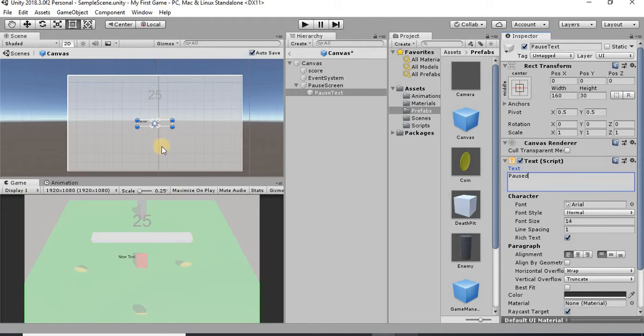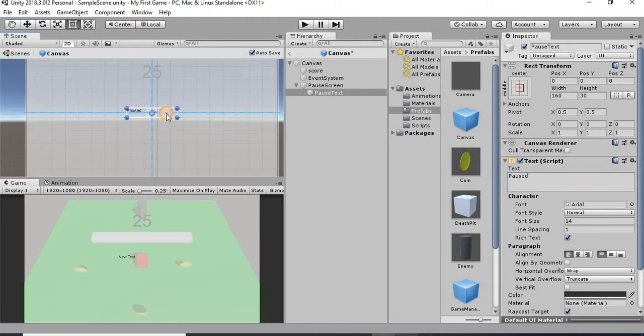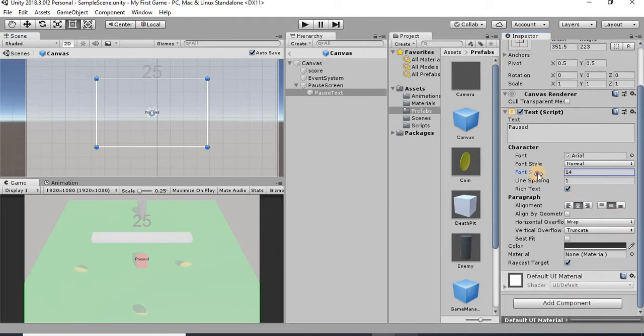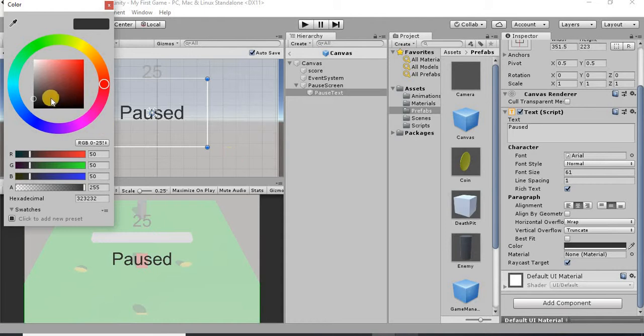So I'm going to make sure that this is centered in our screen, which it is. I'm going to center the text over here. I'm going to make this bigger. Make sure it's centered. I'm going to change the font size to a lot bigger, like that. And I don't like this black color that it has. I'm going to make it more white.